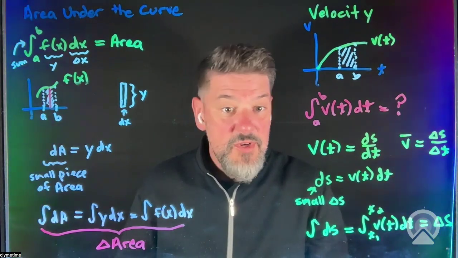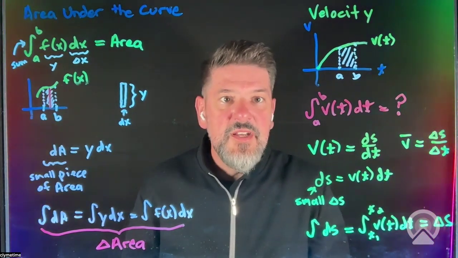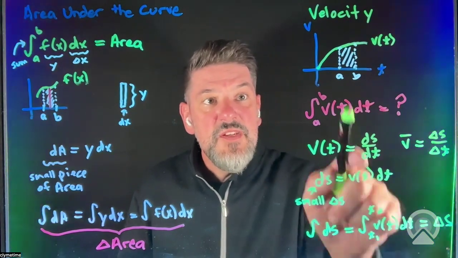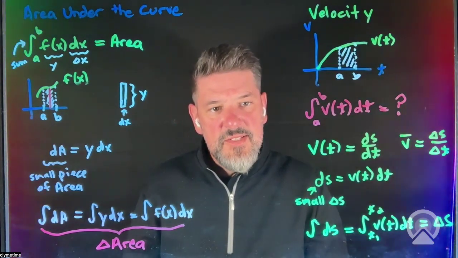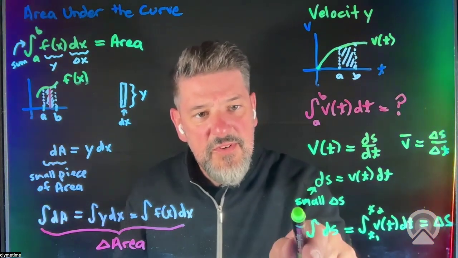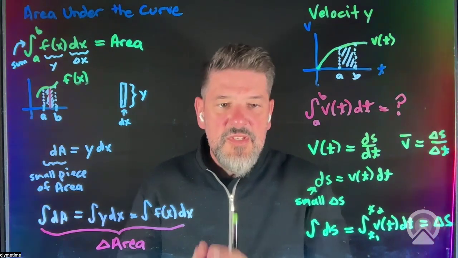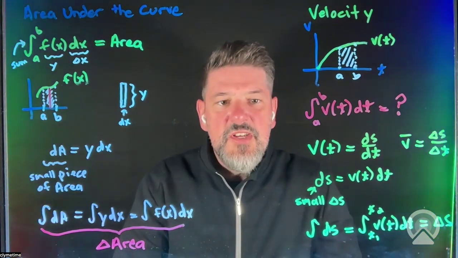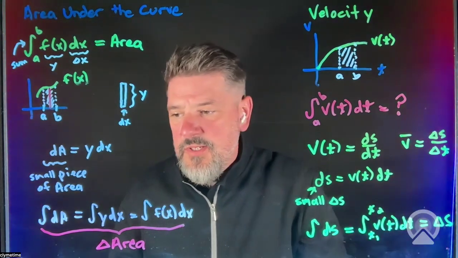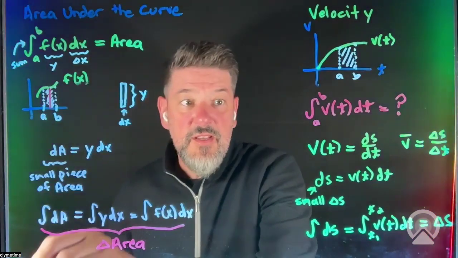But that means two things. One, it means you can find the antiderivative, which we're not going to do in this video. But the second thing we can do is find the area underneath the velocity curve, because it's an infinite sum of infinitely small changes in position. So if you take an infinite sum of infinitely small changes in position, you get the overall change in position right there.